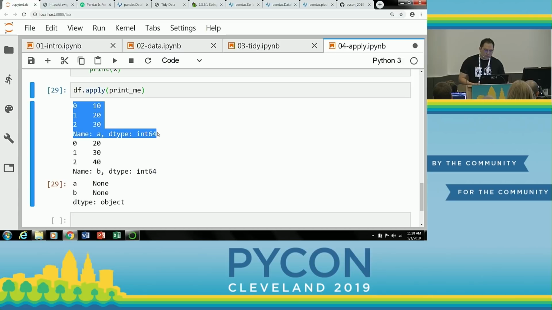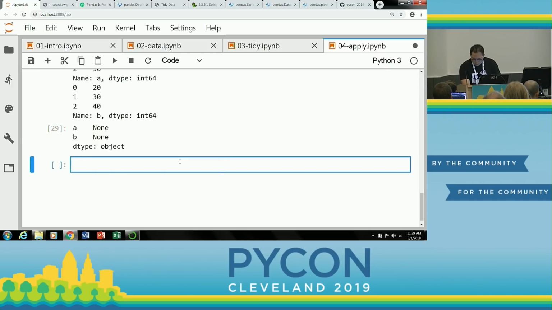Here's the actual important point: when you apply on a data frame that goes column by column, that entire column gets passed in as the first argument of that function, right? Everything in that column, or if you have the other axis, everything in that row gets passed in as the first argument of that function.